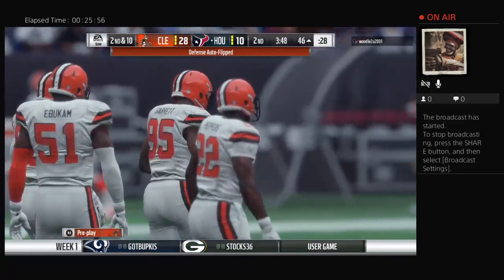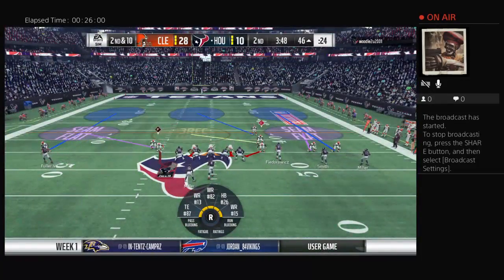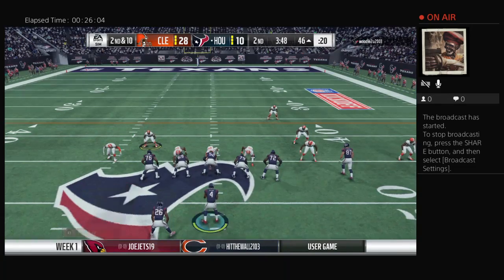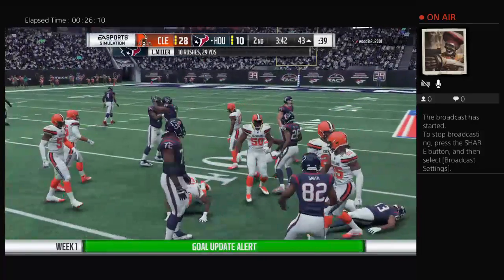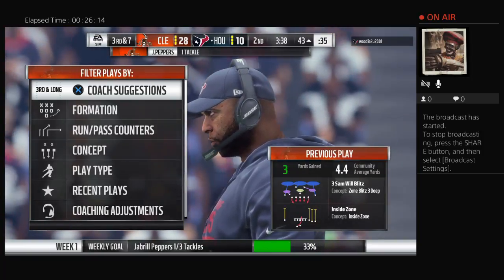Second down following the incompletion. 10th carry now for Lamar Miller. And he's going to be met at about the 43. Call it about a gain of 3, and they'll be looking at a 3rd and 7 coming up.